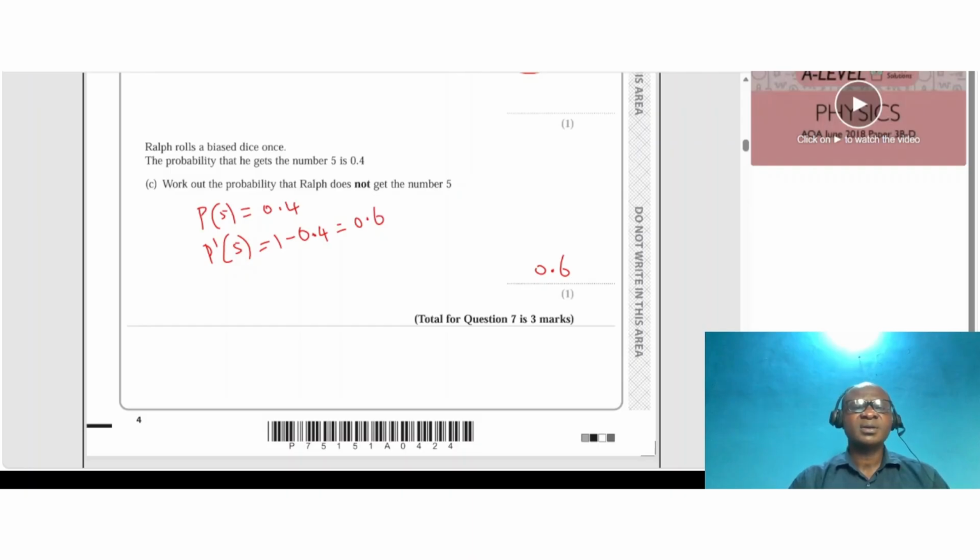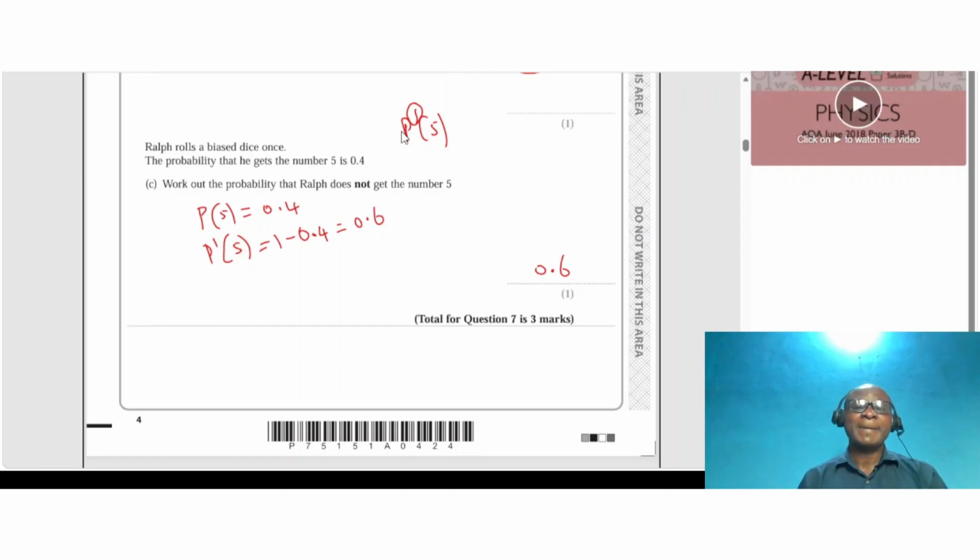Yeah. Wait. What does the P stand for? P stands for probability. What does the other symbol stand for? That is not an I. That is like a prime. Okay, that is showing not. I use it to negate the probability of getting 5. The other one means complement, or a kind of not P, not probability of not getting 5. So that is what this thing stands for. Prime. Okay, complement. It is not.